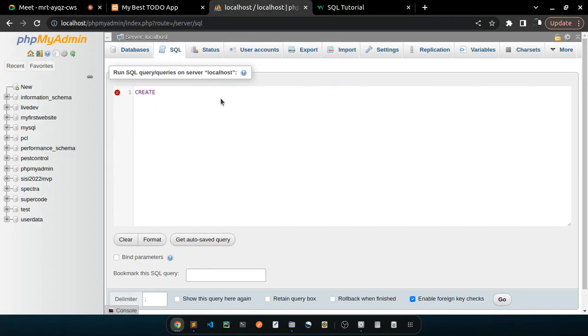So here we are going to create a database using SQL, and this one is going to be called TODO App database like that. So that's the basic syntax of creating a database name. Or you could just come here and create new here using the new button there. The next thing we are going to do is select our database. We are going to use the use keyword, and we are going to say use todo app database.